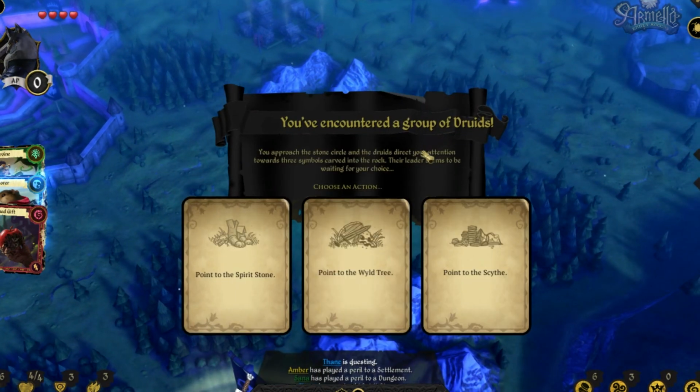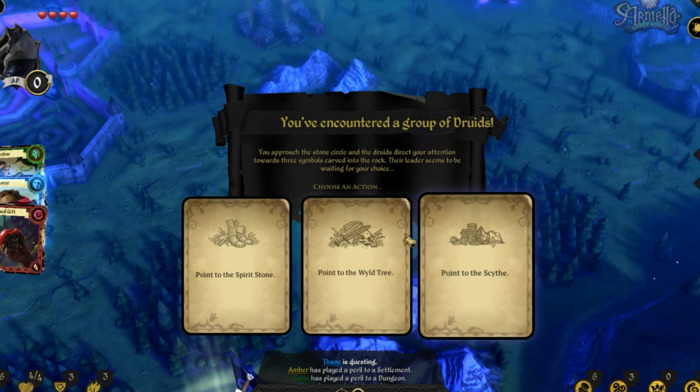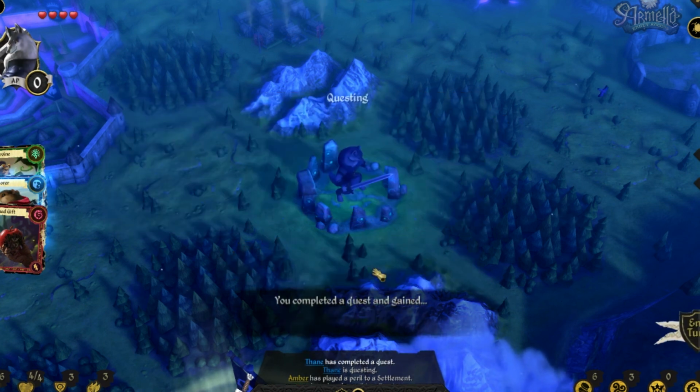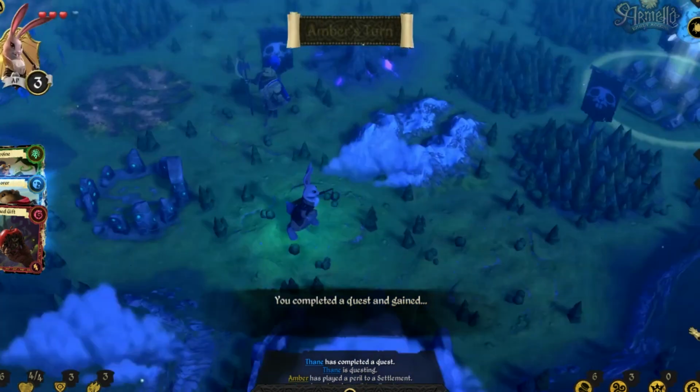Encountered a group of druids. Point to the wildy tree. The druidess leads you to a pond beneath an ancient and gnarled tree. You bathe in the waters, your soul is cleansed. Sweet. And I completed the quest.